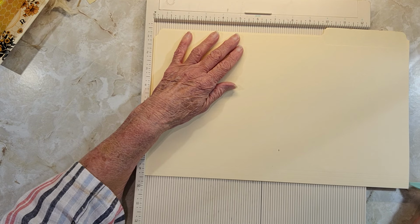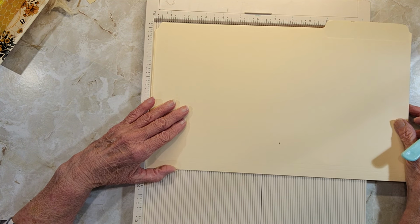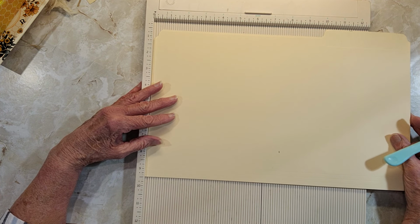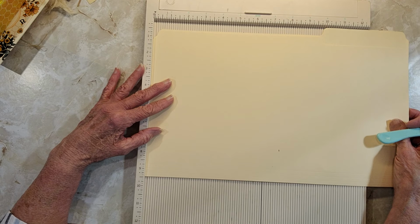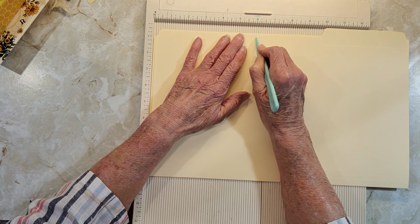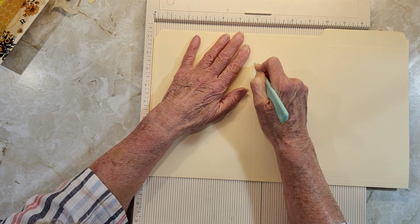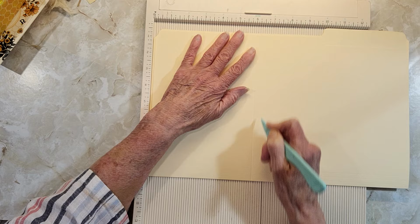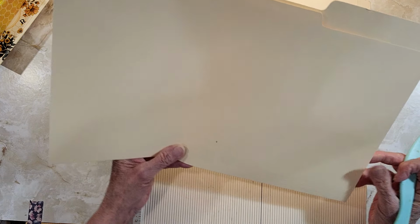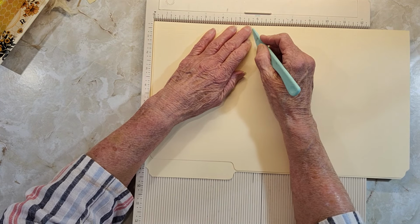So first of all, we're going to score this. This is a little less than 15 inches, and it is, I think, 9 inches. Well, 8.5 there, all the way up to here would be 9 inches high. So I'm going to score this at 6 because that's what we usually use. Just do it a little bit more there. And then we'll turn it upside down. And then I'm going to score at 6 again.